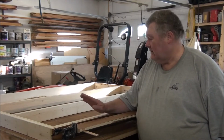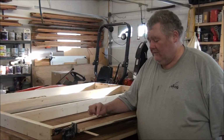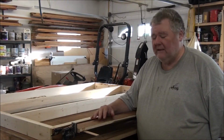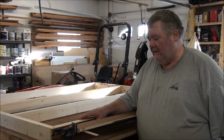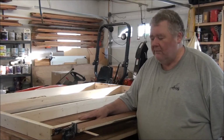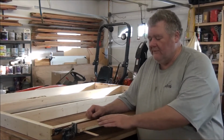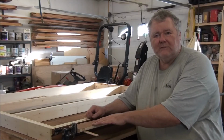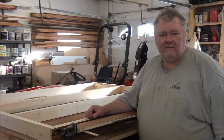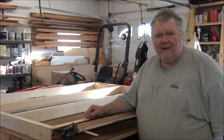Last time I started assembling the pedestal, or what you might call the base, and I also took one of the trim pieces. I should call this cladding. If you'll recall, the base will be clad in the same oak plywood just for decorative purposes. But I also put some of those little trim scraps on the end of this plywood and glue and clamped and let it dry. So it's been drying for a few days, so it'll be all ready to go.